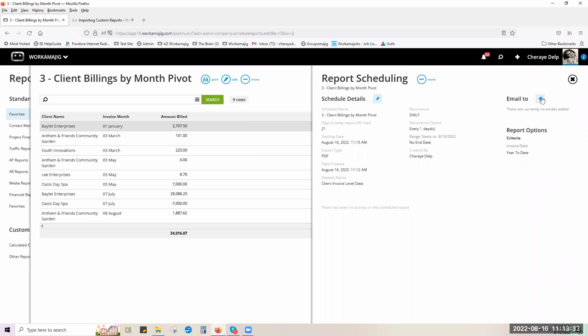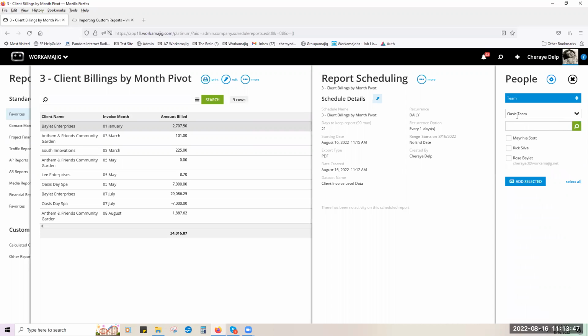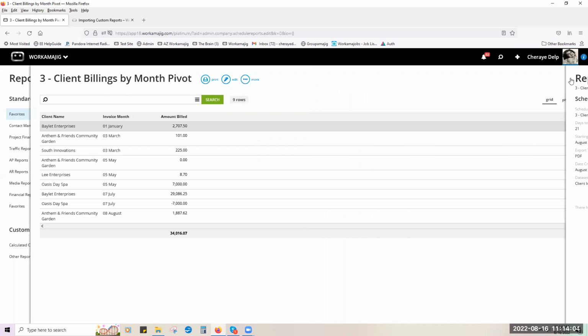Then over here to the right, this is where you decide who you're going to email it to. So right now I'm on my staff. I could go ahead and set this up, or I could even set it up for my team if I wanted to. I could just say, yep, I'm going to send all these three, and do a select all and grab them all in one shot. Okay, so again, you're going to play with these filter options, pick who you want this to be emailed to, and then it'll be based on the date that you start it. Okay, so that's how you do a scheduled report.